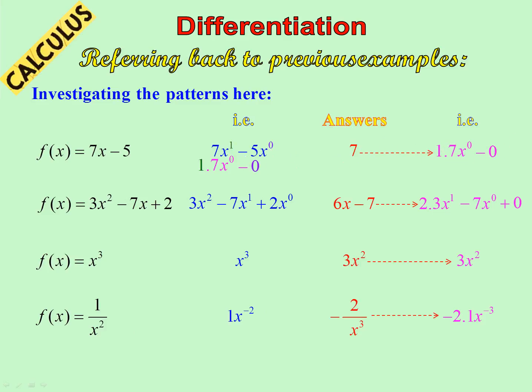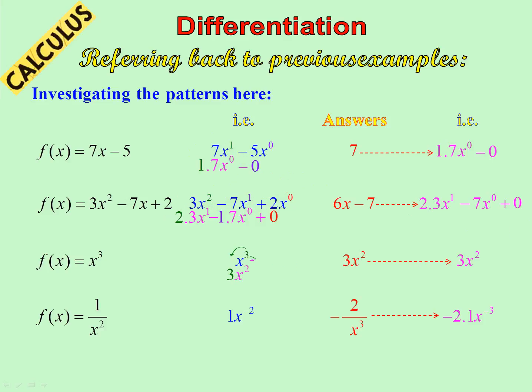Now, let's do some comparisons. There's the original. There's the derivative. 1 goes to 0, don't worry about anything here because it's 0. So the exponent and the number there seem to match. And the number there is 1 less than that one. That matches with that one. Well, maybe coincidence. Let's look at the next one. So we're putting the derivative below the original. That number matches, that number matches, that number matches. 1 lower, doesn't matter here. Same thing happened there. Number matched, 1 lower.